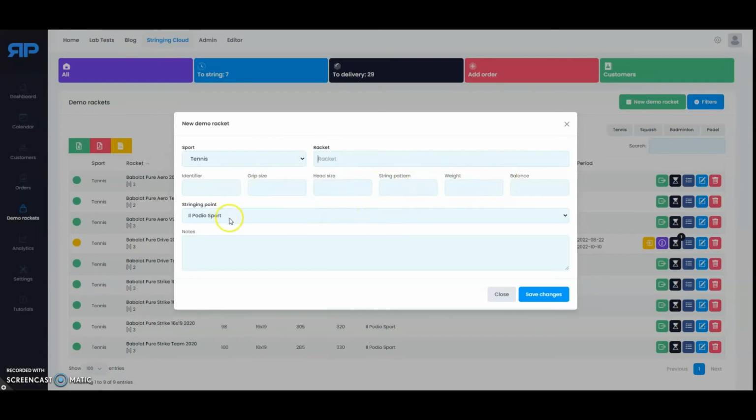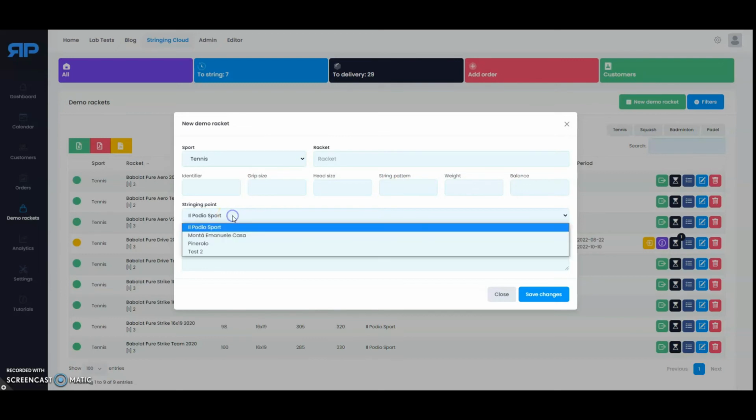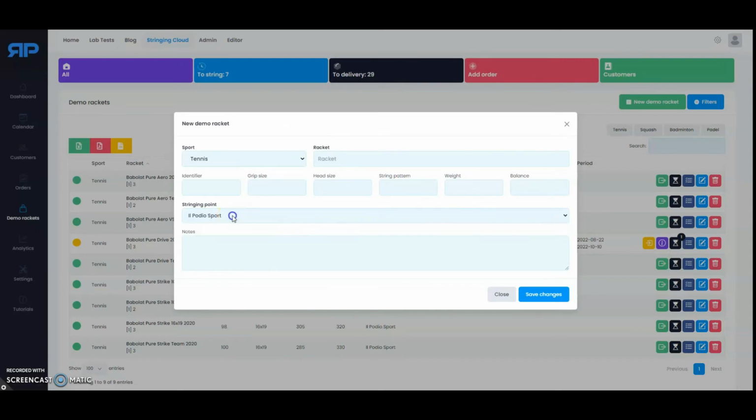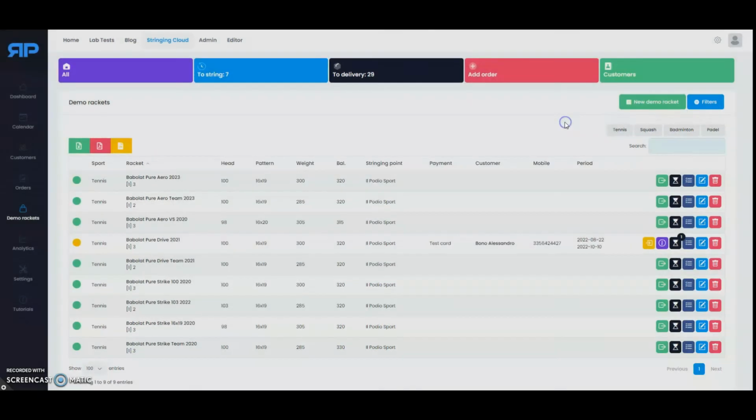And you can say in what stringing point, what shop you can find this racket, and add a note if you want. Then you will have this, Bubble Pure Aero 2023, with all the information about this racket.